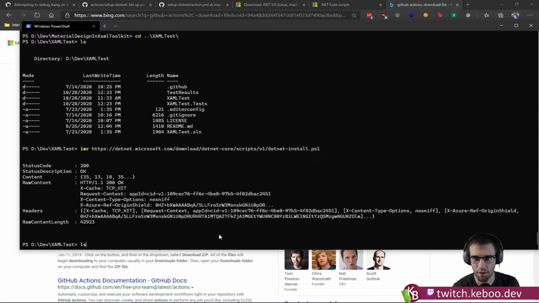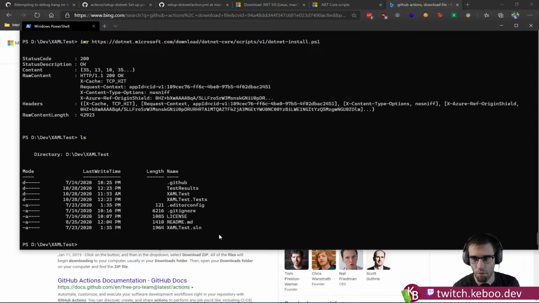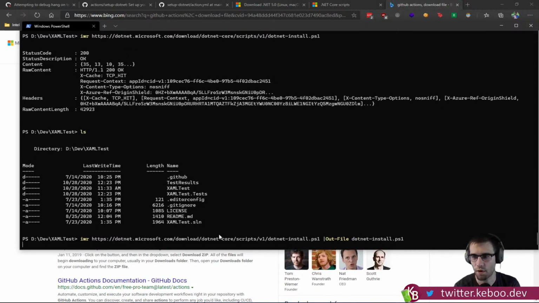It's going to download it. That apparently downloads and doesn't save it into a file. So I'm guessing it's then something like what? Out file, let's see, .NET install PS1, right? Something like that.